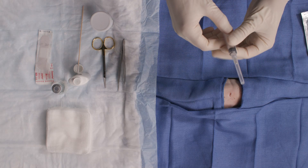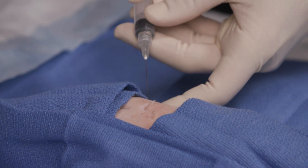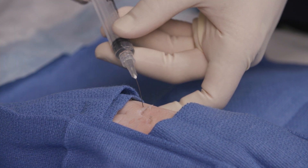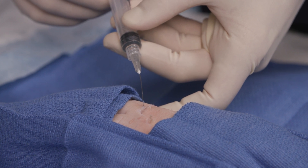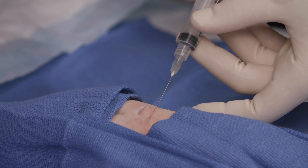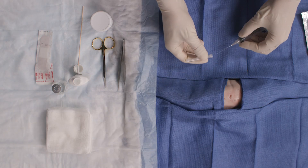Using my lidocaine with epinephrine, I want to provide some local anesthesia. I usually use a one-and-a-half inch 27-gauge needle. I'm going to insert a millimeter or two away from the skin tag or acrochordon, at about a 30 to 45 degree angle, just at the base of that acrochordon. I'm going to pull back to make sure I'm not in a blood vessel, then apply some numbing medicine — it's going to raise up that acrochordon nicely, giving me a nice wheal underneath. That really elevates the skin tag so it's easier to snip. I'll also insert at the base of the second skin tag, draw back to make sure I'm not in a vessel, and apply some lidocaine to raise that up nicely. Now I'm ready to do my snip — they're nice and raised, and the area is numb.